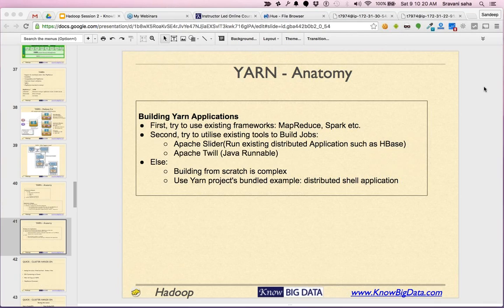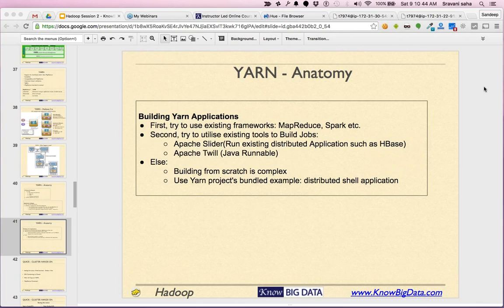Second, you can try to utilize existing tools. There are existing tools which can help you build the jobs such as Apache Slider and Apache Twill.